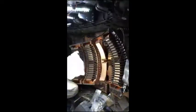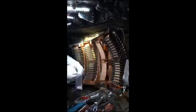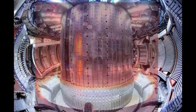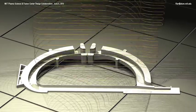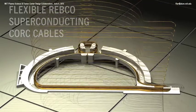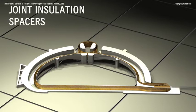The first reactor I wanted to talk about is the SPARC reactor, developed by MIT Plasma. It is a compact, high-field net fusion energy experiment predicted to produce around 50 to 100 megawatts of fusion power, becoming the first-ever demonstration of net energy gain, at least in theory. This is about the same output as a large solar power plant. This will be achieved by using high-field, high-temperature superconducting magnets known as HTS, which will make the currently widely-used tokamak model more effective and efficient. They are currently in research and development, though they have early working prototypes.